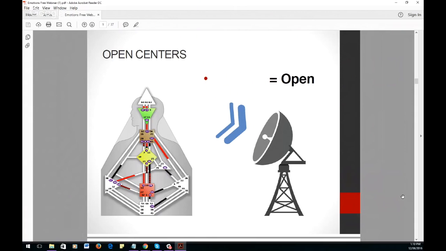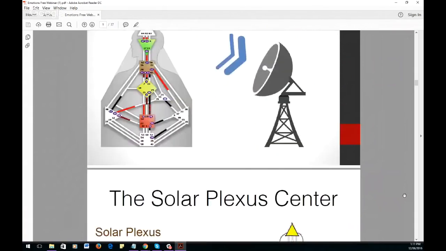That's how openness works. If this was colored in, it would be brown. And if it was colored in, it would mean that your emotional energy actually comes from within you, and it's got its own source within you, and it's steady and consistent, and it's not going to be varied, or the way you experience it isn't going to change depending on who you're with. It's going to be within you and sourced within you. All right, we're going to talk a lot more about this as we go through.